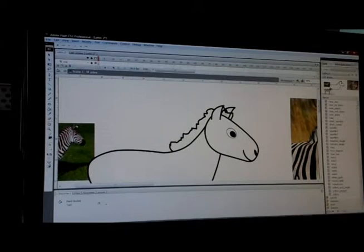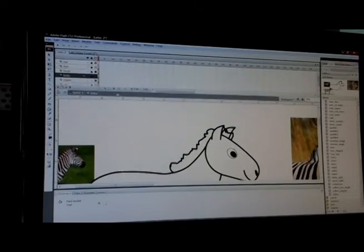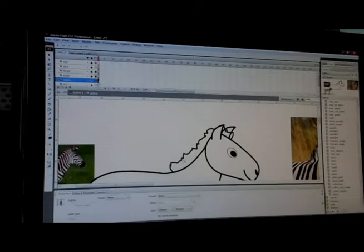And it didn't all fill in for some reason. So this might be a case for close small gaps, or do I have it locked? It's not locked, but for some reason it's still on the body layer. So let's come to the main layer, select, and see. Okay, I'm going to undo that.